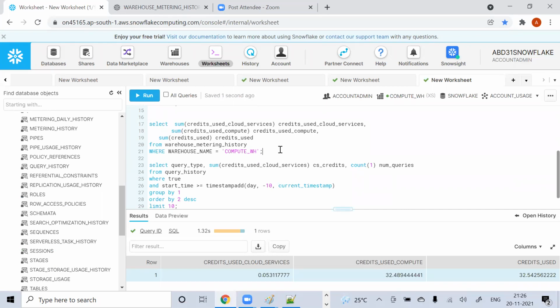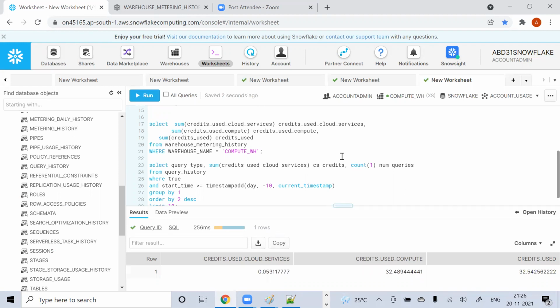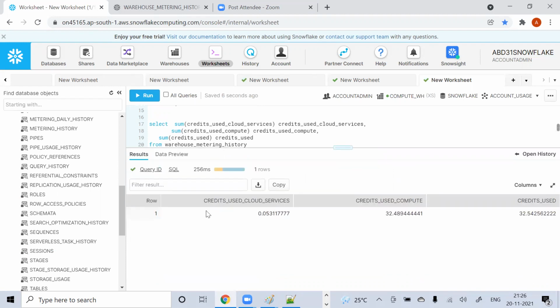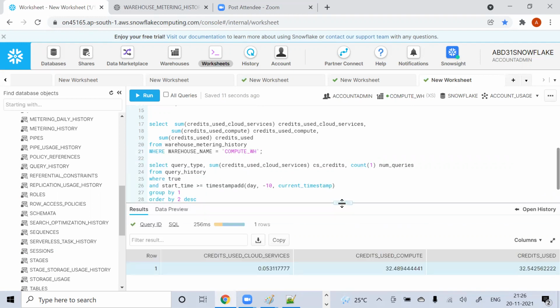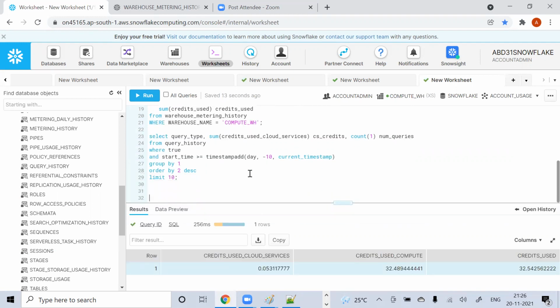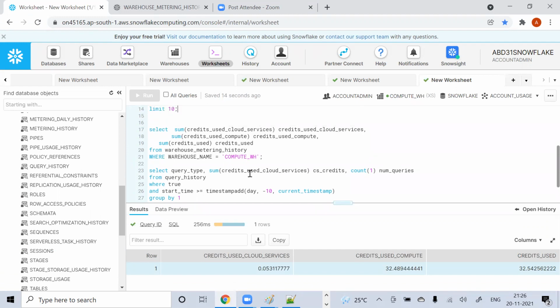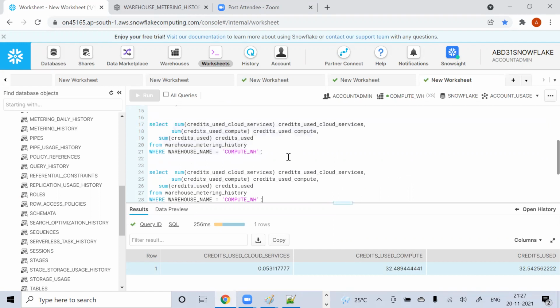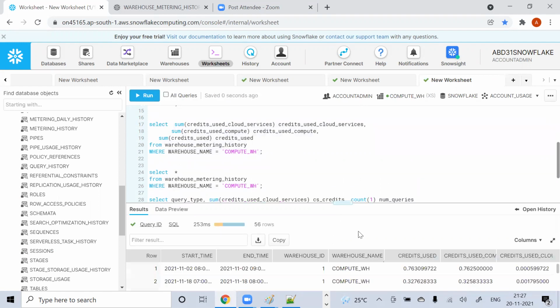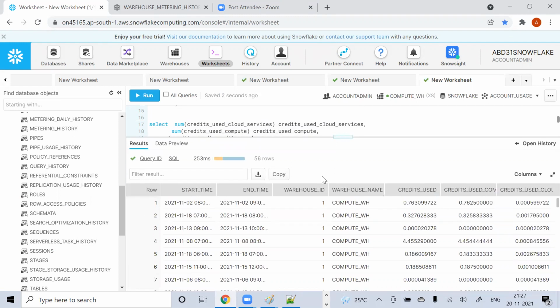See, for example, here it will show you which warehouse has used what amount of credits, correct? If I go back and simply fire the query of metering history and not do aggregations, let's see. See, it shows you which warehouse and how many credits it consumed, right?